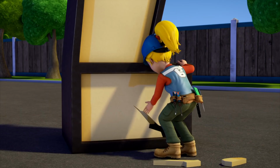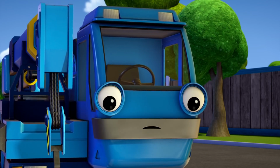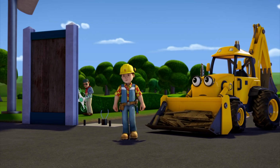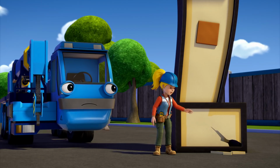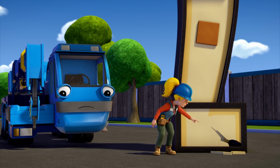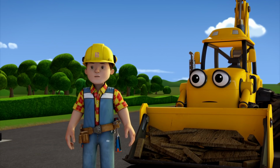Oh, no. I am so sorry. I ruined everything. Don't worry, Lofty. We can get a replacement panel for the fence from the yard. And this section of the gateway is cracked just here. We'll need to replace it. Okay, Scoop and I can pick up a new one of those, too.